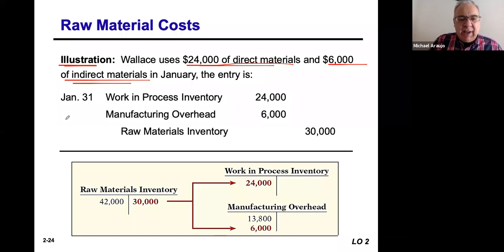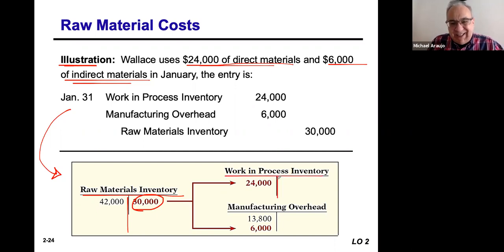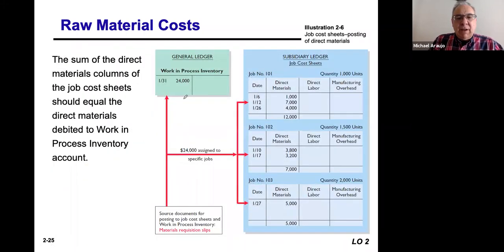So how it actually looks, again, this is the entry. This is what it's going to look like when you read a journal. You'll see that $30,000 of raw material inventory has been sent out, right? Because that inventory is going down. But it's being sent to two different places. In this case, the work in process, which is direct material, is $24,000 of that. And then $6,000 of that is going to be part of the overhead. So as you'll see, this continues to grow and grow over time.